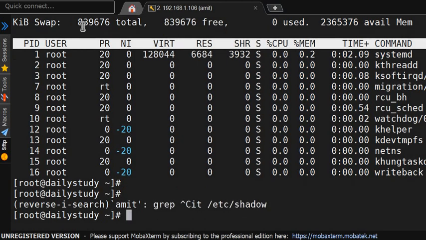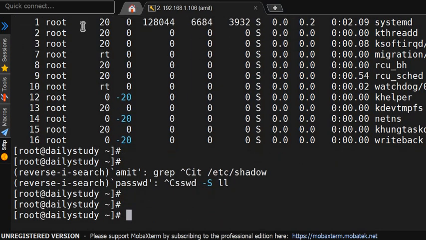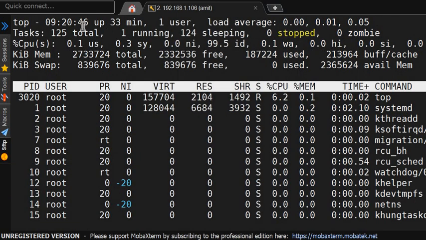Like if I press Control R and type password, and I press Control R again, it switches. So this is how you can search and execute. Now if I press Shift 1 twice, that is a double exclamation mark, and run it, it will run the last executed command, which is top.